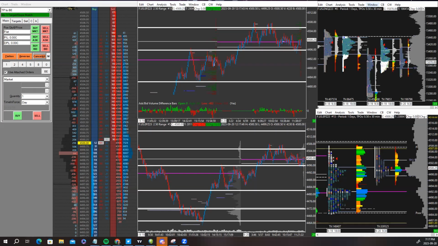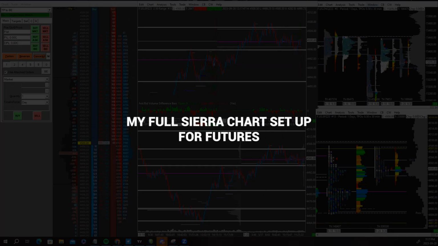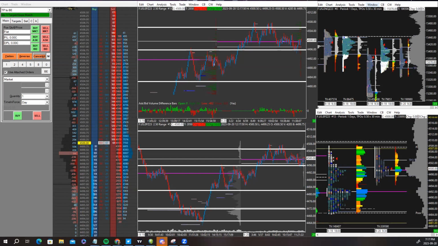A lot of people have asked me about this before, and in today's video, what I'm going to be doing is breaking down my full Sierra Chart setup using only one monitor to trade the S&P 500 futures. So this is a video for those that might only have one screen. They're trading on their laptops. They might be trying to learn on the go. Whatever the case may be, I'm going to break down all the charts that I use and everything that I use here on Sierra Chart in one simple video.